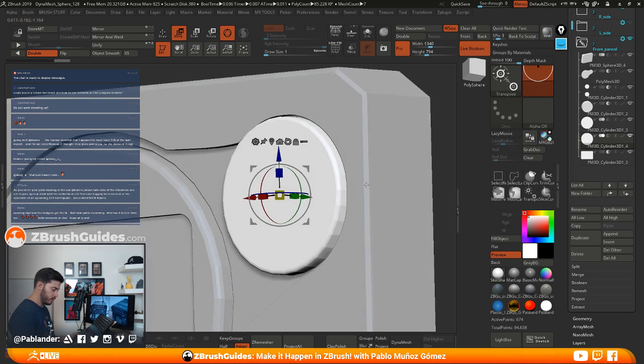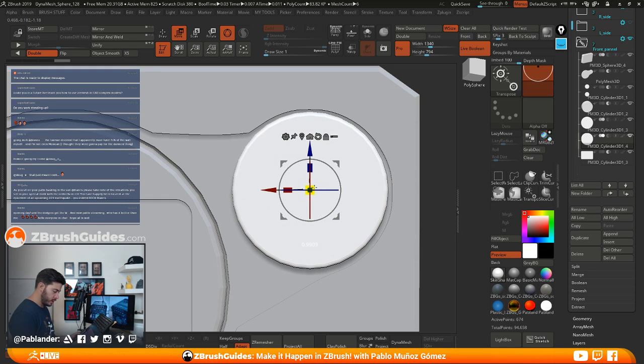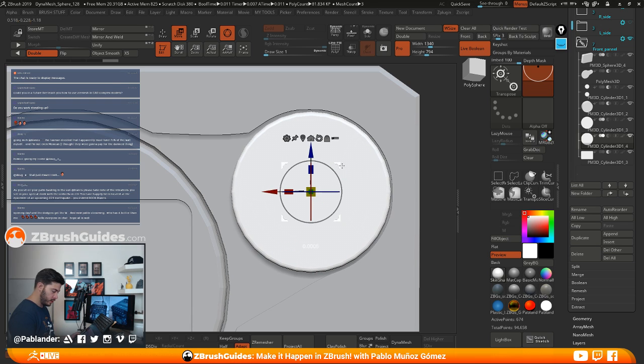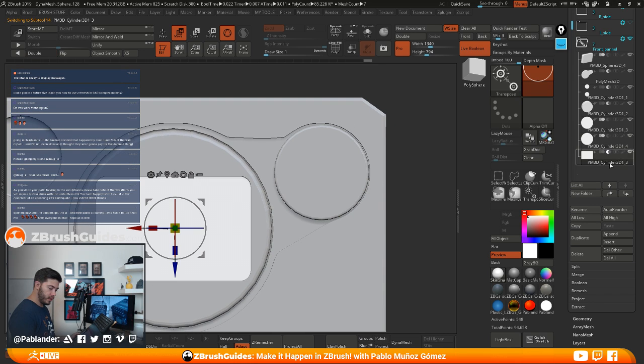Very, very slow for a few minutes now. All right, so I'm going to scale this down quite a bit more. Maybe scale it up. Just want a smaller gap here. All right, so looking good. Now let's go ahead and duplicate this as well.